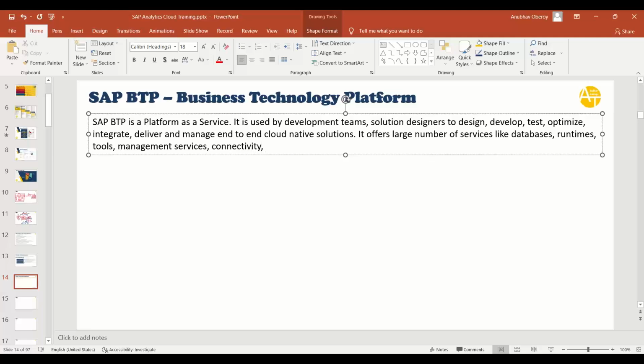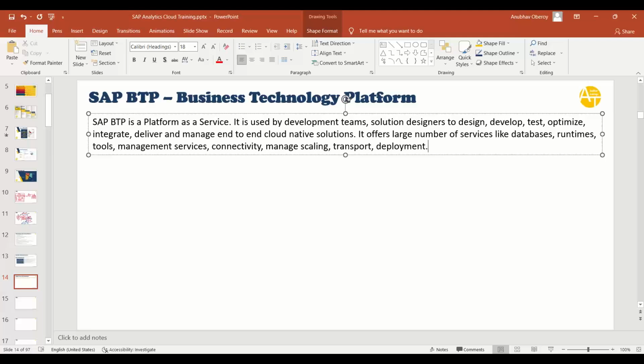Then you also have services to manage scaling, transport management, and deployment. Lots of services are offered by BTP which we can use to develop an application.